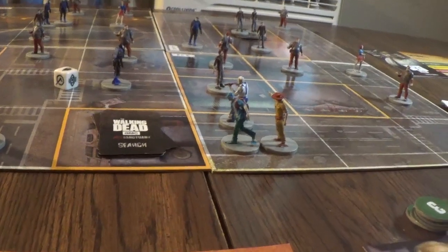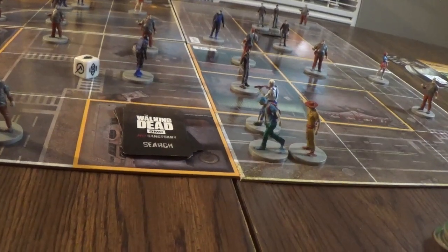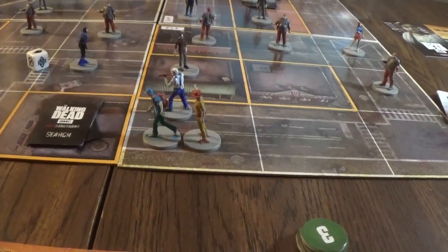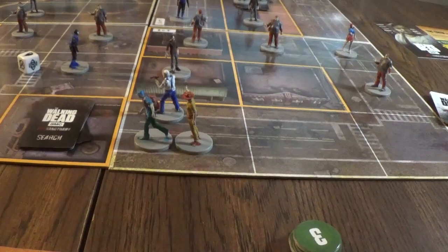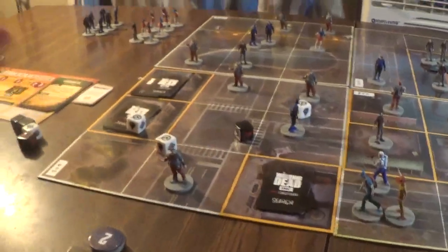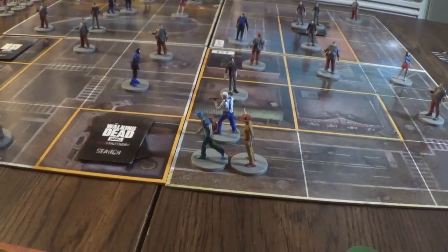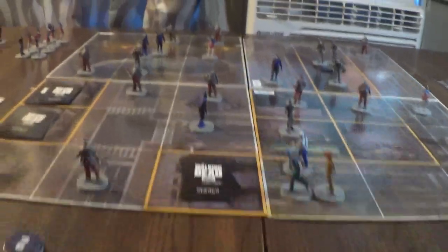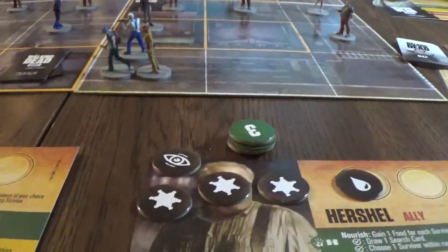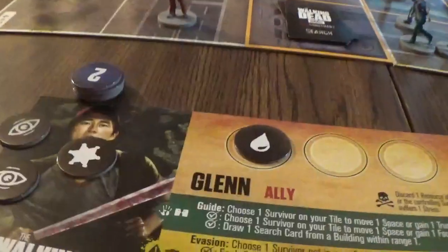Let's see. Let's do an assist. He's going to gain a trust. And 3 die and 1 stress die. Okay, that was beautiful. Look at that. That was a good roll. So basically, choose one other survivor to gain 1 focus, and you gain 1 trust. I'll have Herschel gain the focus, and I'll gain the trust. I'm at max trust. And choose one other survivor within range 1 to discard 1 stress and gain 1 trust. Well, I'll have Glenn gain a trust. Okay.